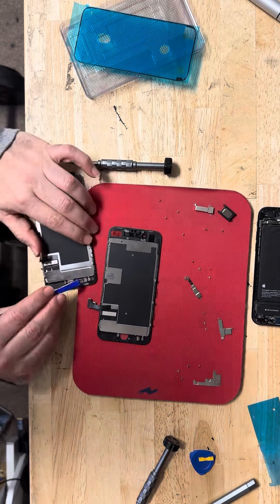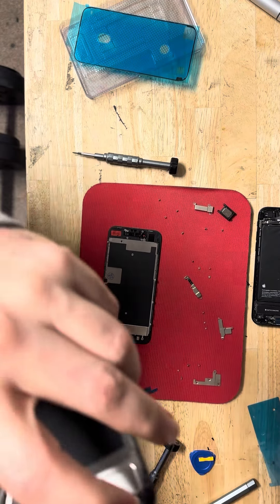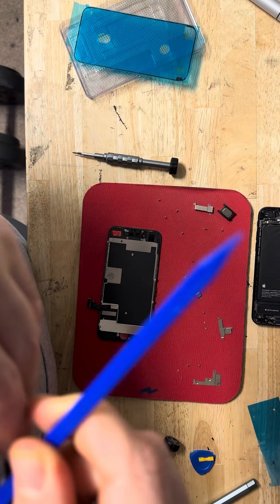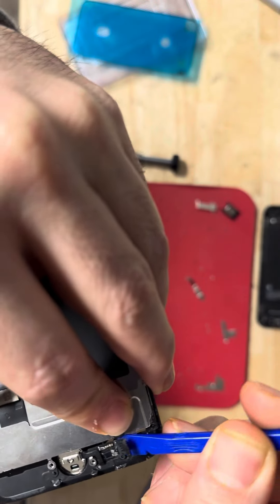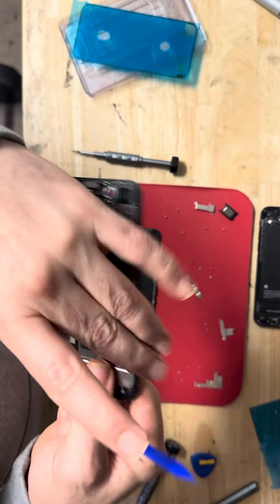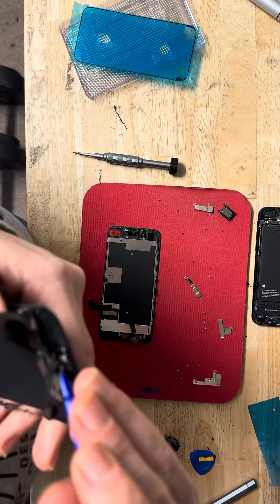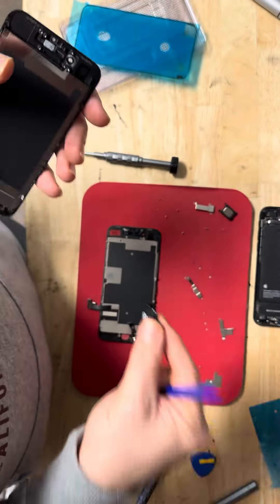Okay, this one is hot, so first we need to remove this. After removing the connector, we have to remove this very carefully — try to go a little slow underneath so you don't damage it. Here we go, slowly slowly, boom, done. Now this one — you can remove by hand if it's hot. Go here, shake it a little bit, and it's done.